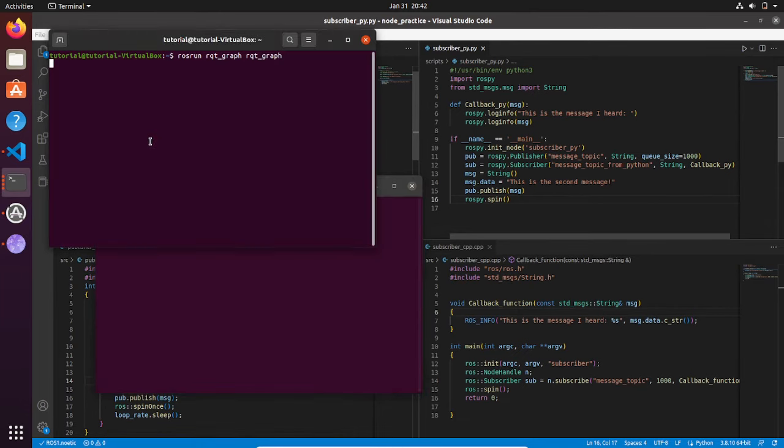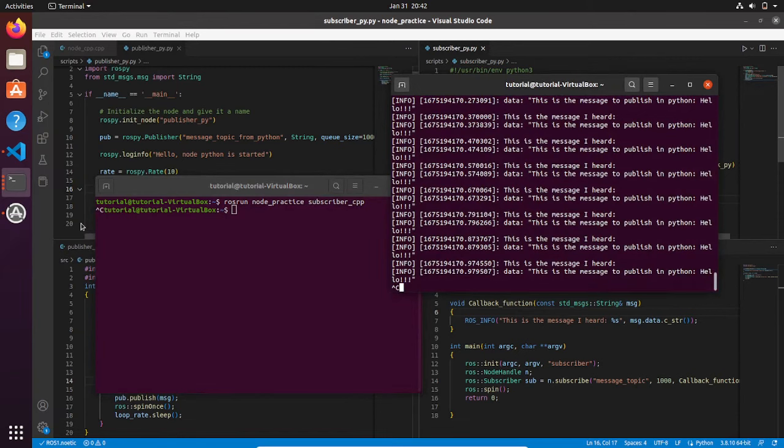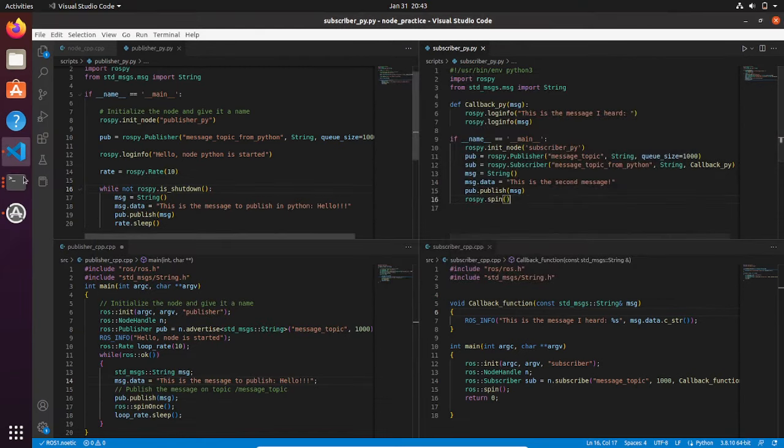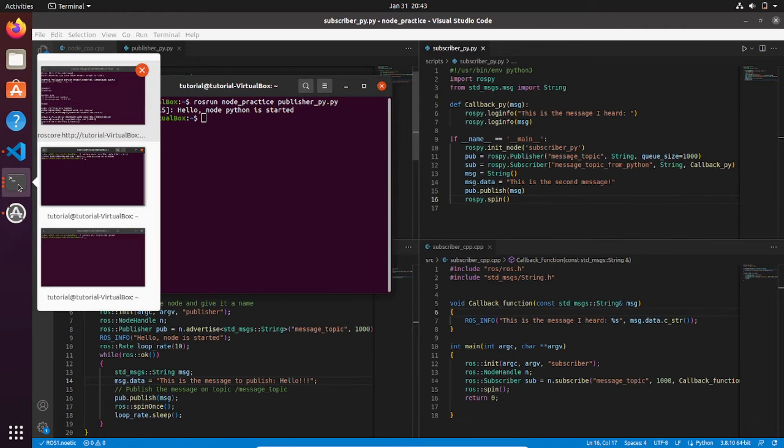Well, it seems that the publisher put in the subscriber_py node is publishing too fast compared to the speed of the subscriber node in C++ to run the callback function, and this is why we don't see the message displayed. So how to cope with this?